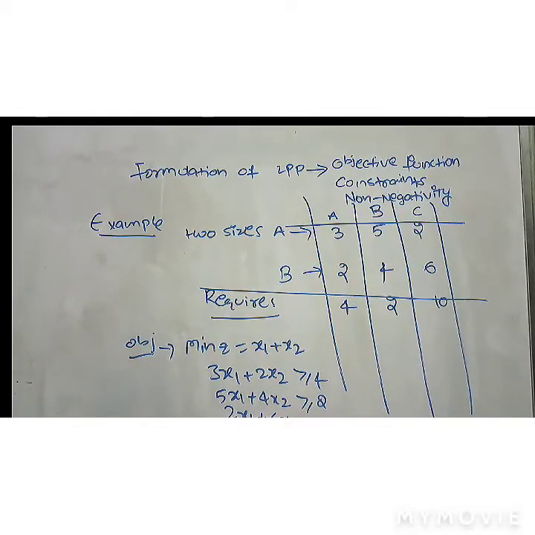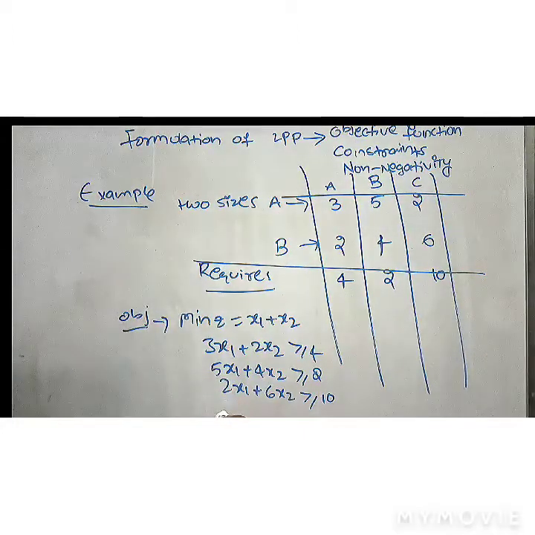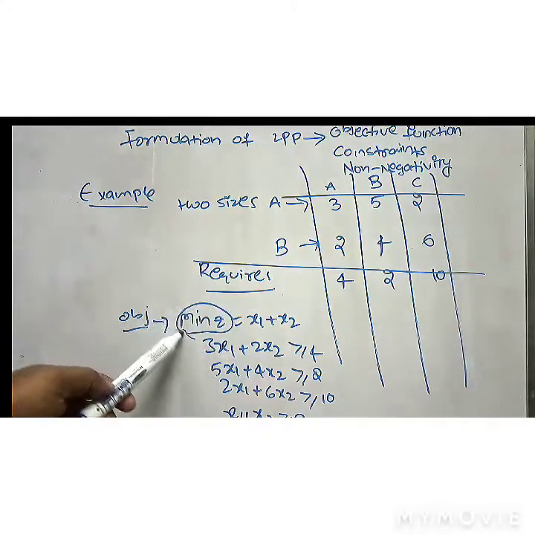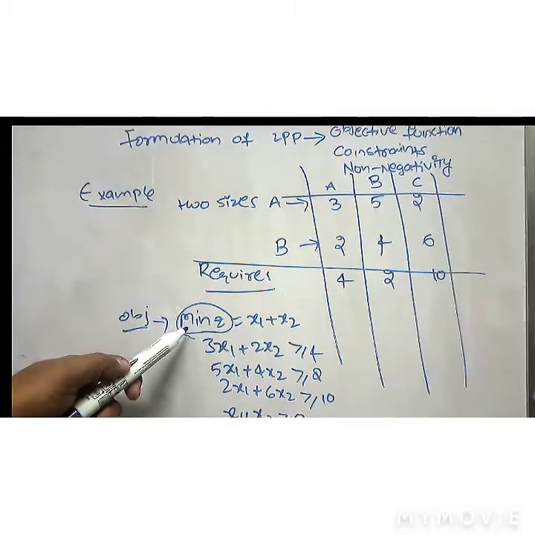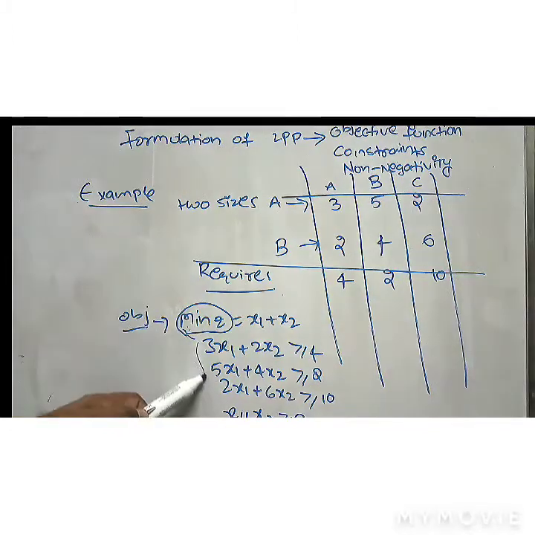So here we have written the objective function, we have constraints, and we have non-negativity. The variables are non-negative in nature: x1, x2 are greater than or equal to 0. So this is an example of a simple type of linear programming problem with the minimization case. Because we take the healthcare sector and health issues should be reduced, that is why we can say it is a minimization case. We have to reduce a disease by using these requirements.